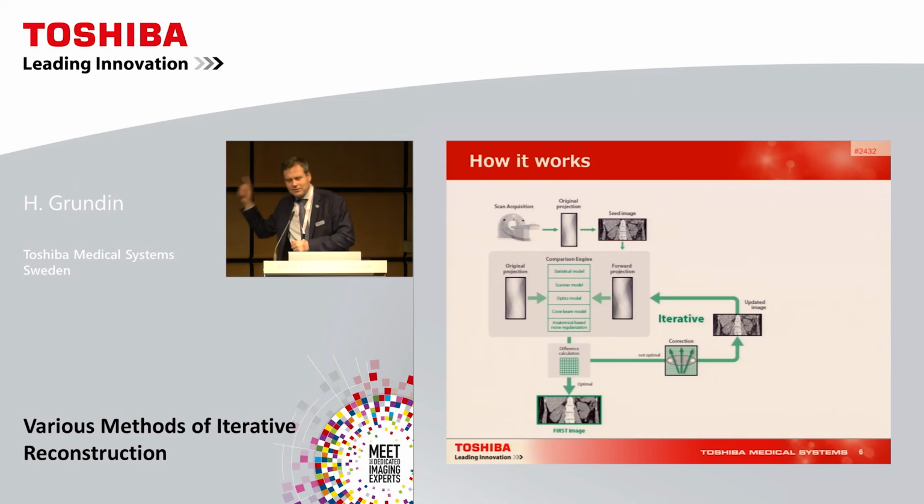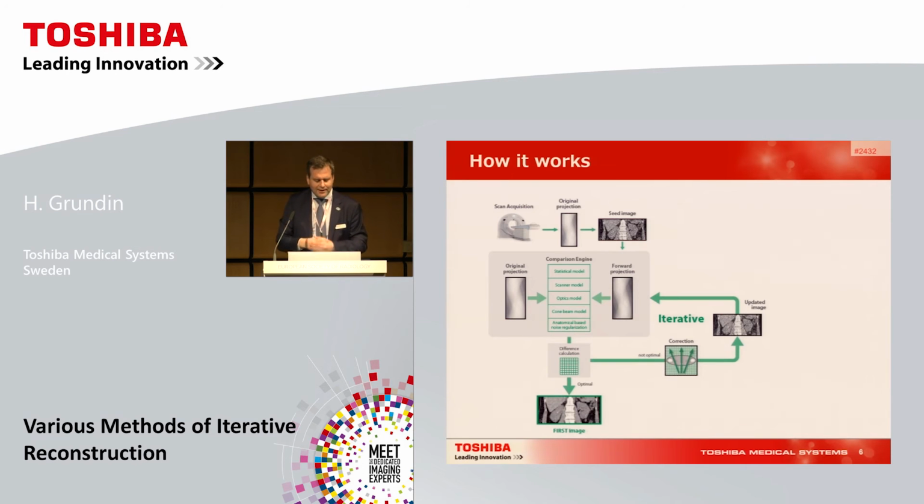If you do this in the image data domain, you can never validate your reconstructed data. You have to go back to the measured data and compare the differences. And if they are small or good enough, then you have a good image. If they are not good enough, then you have to apply a new raw data loop. So this is the only way you can validate your results, so your reconstructed images.